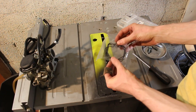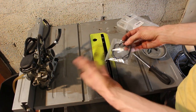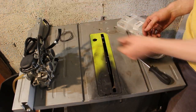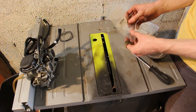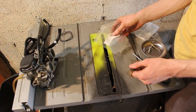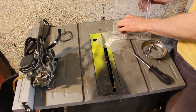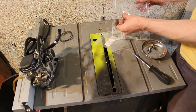Just because I find that these swell up with gas and you can't necessarily reuse them. So what I'm going to do is replace the float needle. I got two of those, I'm going to replace those, and then the slow jets. Let's see if I can get a close up on these guys.